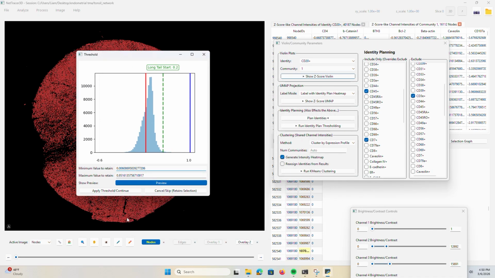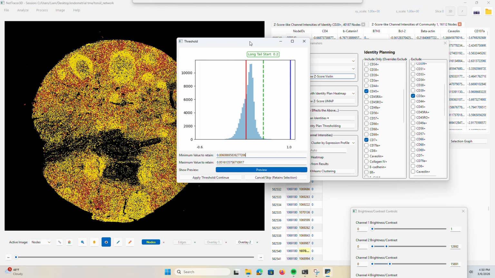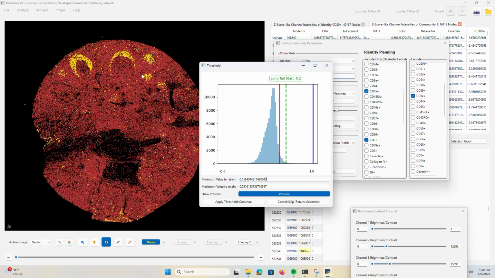Okay, so just starting out, we have this thresholder, and this is what you would get if you just press this menu, but it also will show up if you do this heat map UMAP. And what this is doing is it's picking out the cells that most resemble this sort of mixture of markers. So it's finding them mainly in the paracortex, which is kind of what you'd expect from a natural killer cell.